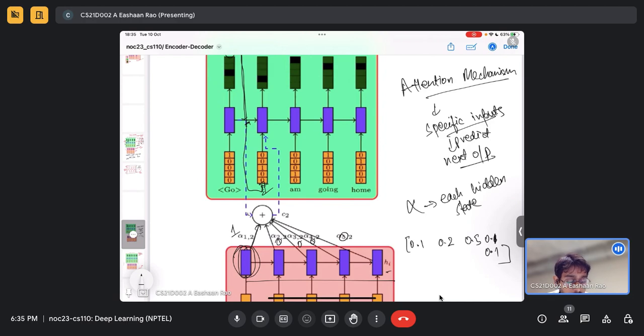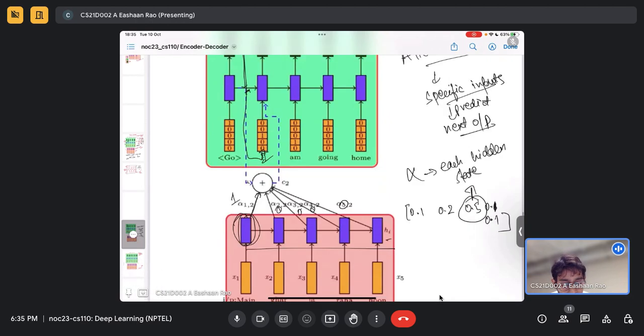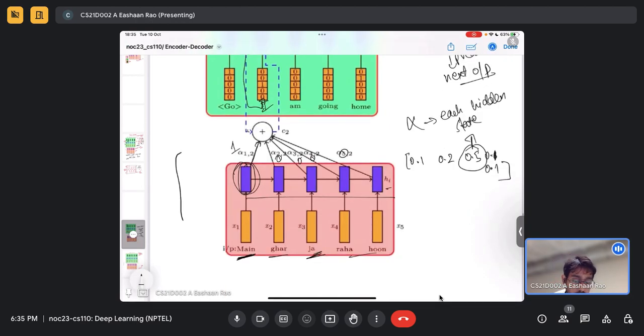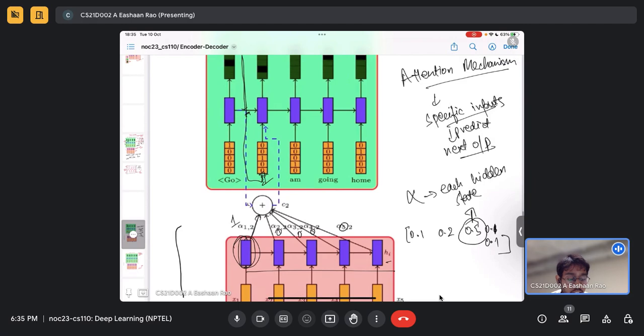I might assign these 5 values to each of the hidden states, and I know that to generate the next output, I need to focus on my third word. Maybe the third word is "ja raha", so I might consider this word and try to pass it on to my next input.